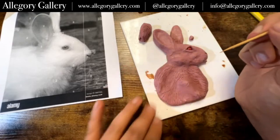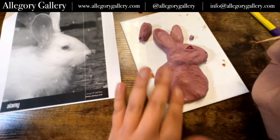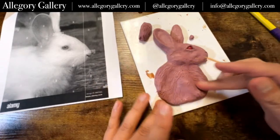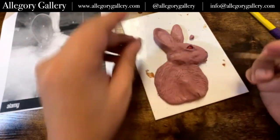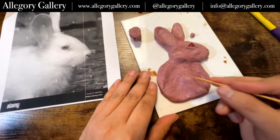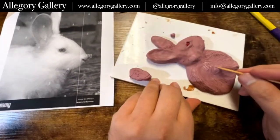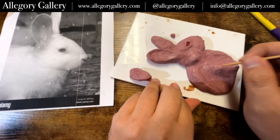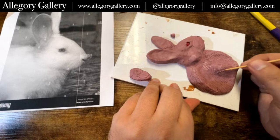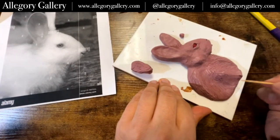Okay. Now you're going to end up with a lot of boogers. And generally speaking, I just kind of brush those aside. And then when I have a bunch, I can pick them up like that. All right. So we're just kind of building in that texture. Since this is on the tile, I can move the tile so I can go all the way around the piece. And then I can see the texture from every angle.